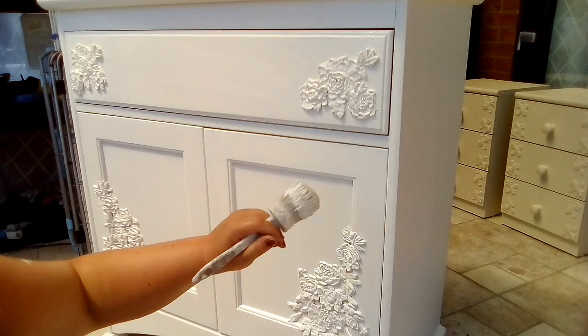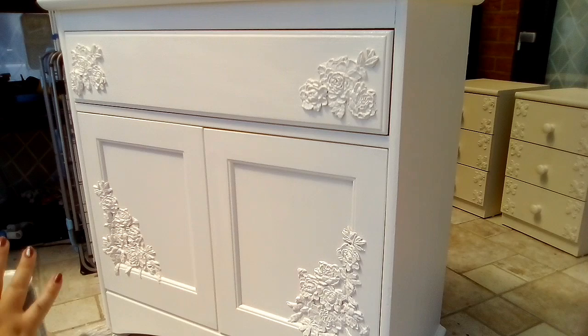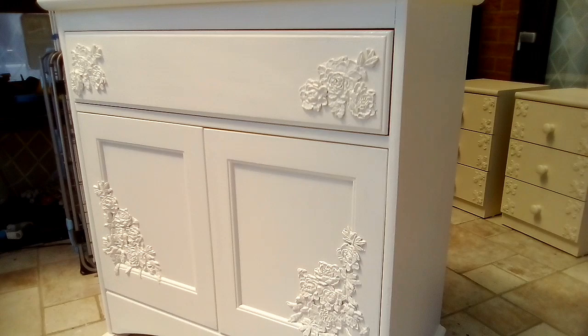Right. I'm going to drink my cup of coffee now. It's probably gone cold through the stress of the door. I'll get him to have it, I think. Right then. Right, when it's dry, we'll come back and put the handles on. Okay? See you in a minute.